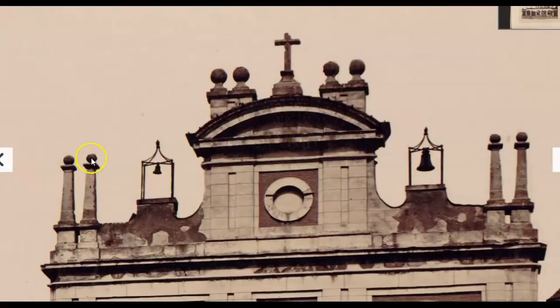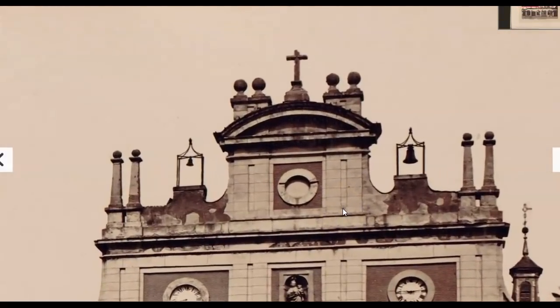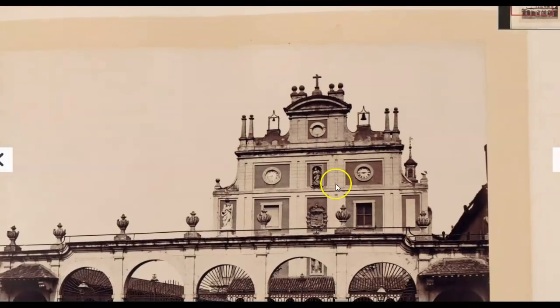Just look at that setup. You've got two obelisks with balls. We have this square shape with a point in the middle — Mount Meru-like, four corners — and a bell. Repeated on this side. Then again two bells, and in the middle of the cross, which would have originally been the antenna, coming down to an arch or a dome maybe. Got the two pillars here — that's not just for looks.